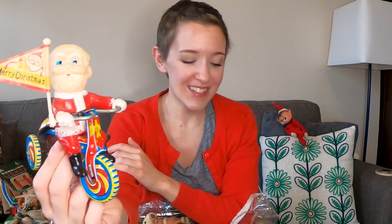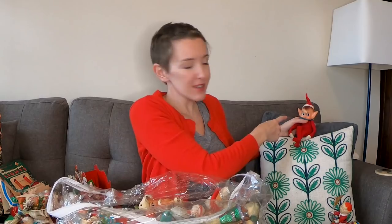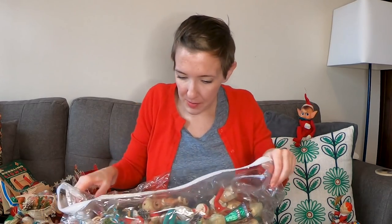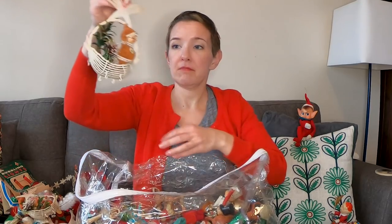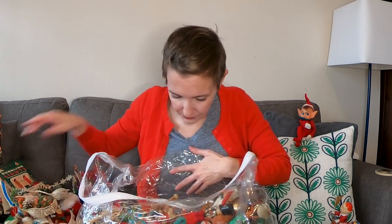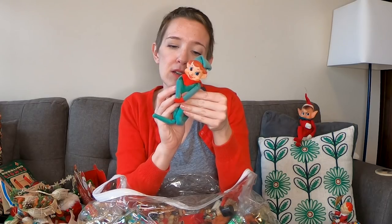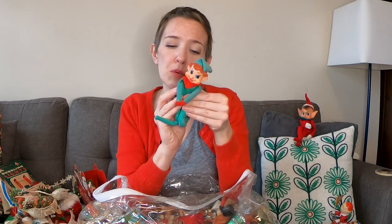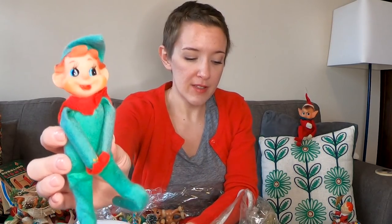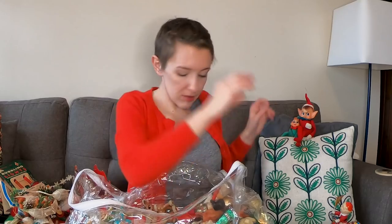He is mesmerizing — he is awesome! We'll put him over to the side. Oh, I have a little elf — he was on top of the bag so I thought we would set him up here. Oh, we have another — we have a partner! Two of them! Oh, another little knee hugger elf — he still has his original sticker on the back, filled with excelsior. 'Takahara Bussen Corporation, Tokyo, Japan. Not color fast.' Don't worry, because you are not going to get put in the laundry. You go up there with your friend — great colors!